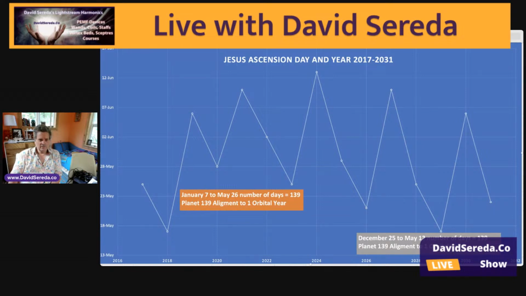the ascension date of Jesus, and again, you have two solar markers for the beginning of your year. You have December 25th, which is 3 days after the winter solstice on the current calendar. And you have January 7th, which is 3 days after winter perihelion. And both of those start dates are actually harmonics. So it gives you a little bit of a window to determine the harmony versus the position of the date you're looking for. In this case, we're looking for the ascension date of Jesus.